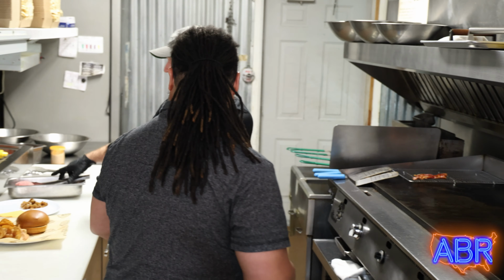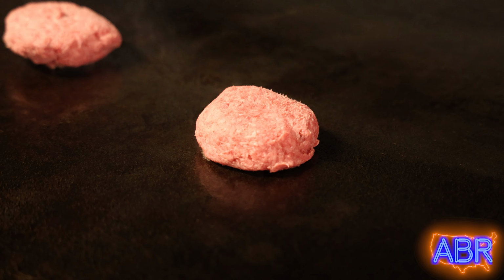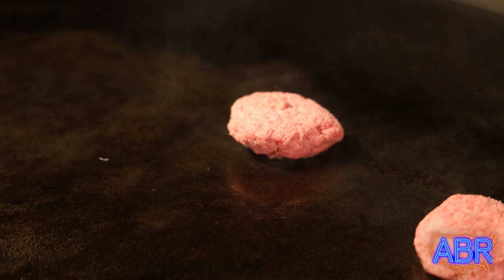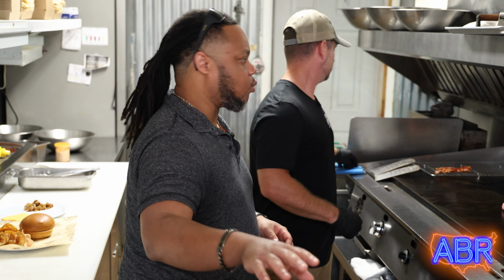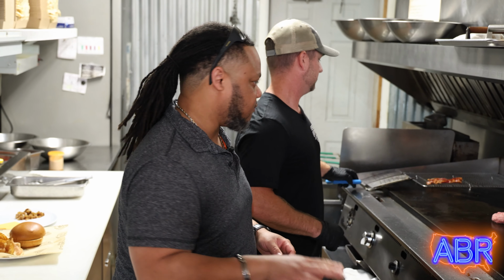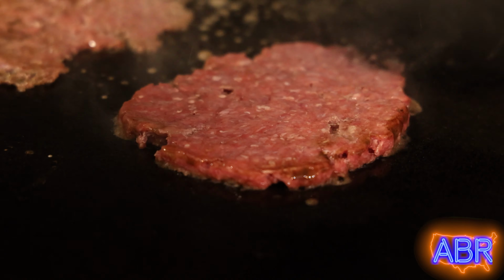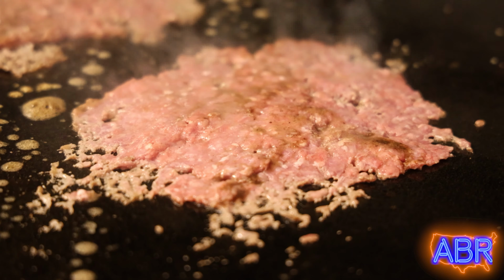Let's do it. All right, so we're doing a smash burger. Ooh, right? I love a good smash burger. One of my favorite things about a smash burger is the fact that you get that nice crisp on it, you know what I'm saying? And that delivers so much flavor, especially when it's well seasoned. That's one of the reasons why I really love a good smash burger. Key here is now to make sure we press that before the burger starts cooking so we don't cook out all the juices. Oh, nice.